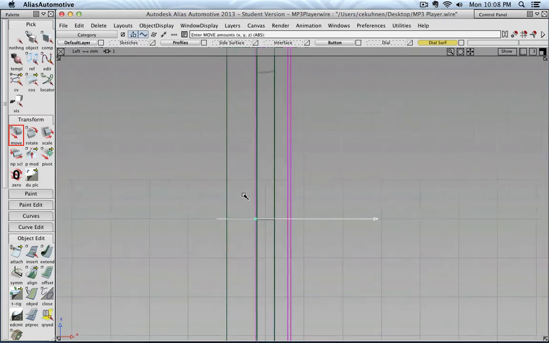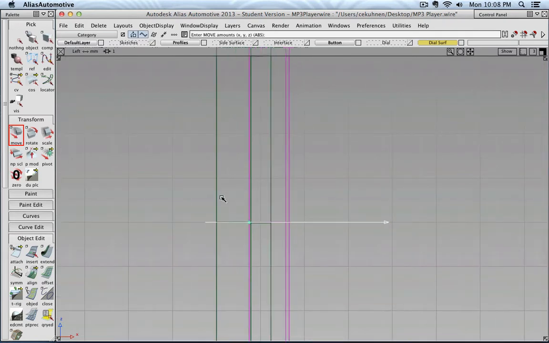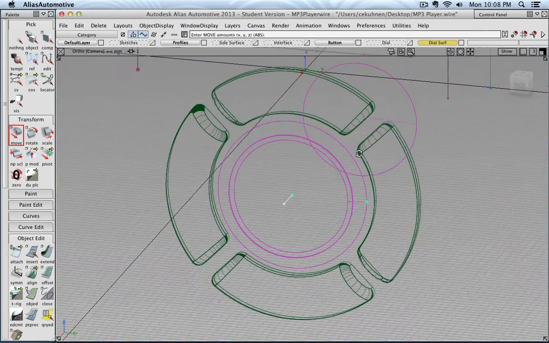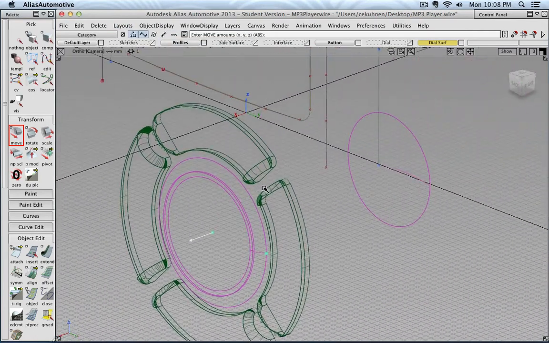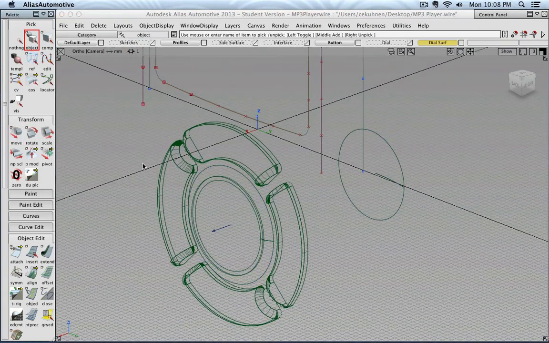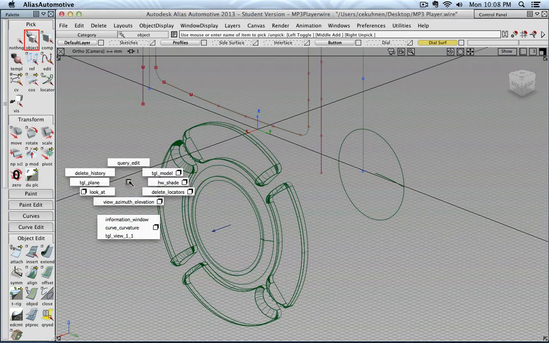So I'm going to maybe press the middle mouse button and then press the Alt key or Option to snap to that position. So like there. And let's go into perspective view. And let's try and take a look at how this looks.